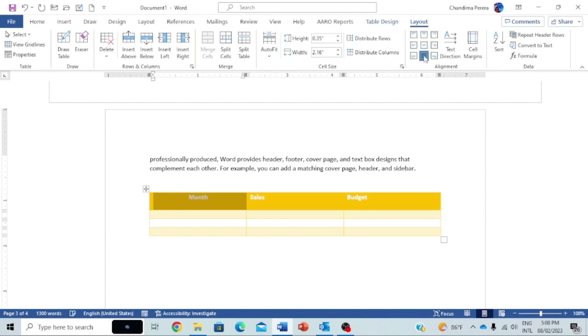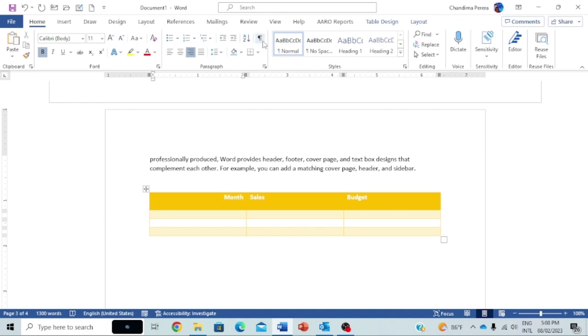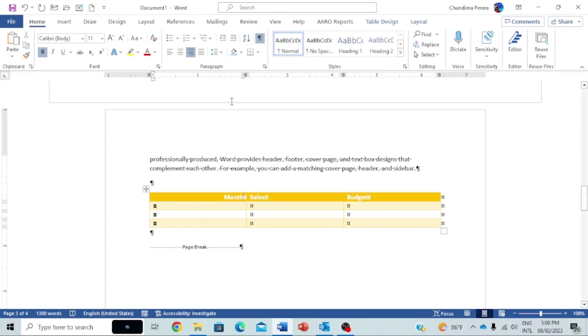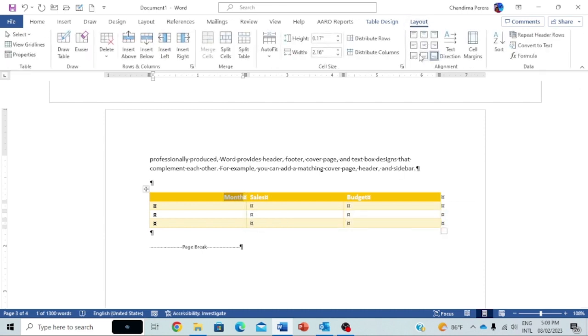Move it down, because you have pressed enter here. I'm going to use this show hide button to delete this enter key, and then you can easily see what's happened to your keys, right? See, bottom right corner, middle, and right corner. Likewise, you can make it center of these keywords.